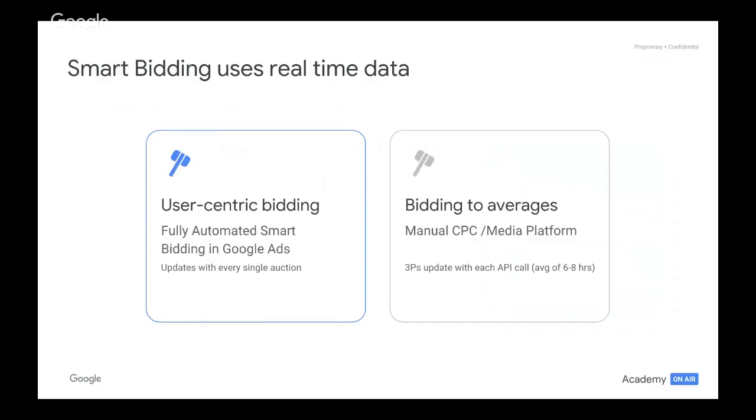So really, what is the difference when we look at manual CPC versus smart bidding? How does that really work in practice? So if we look at the right-hand side, so manual CPC and third-party or media platforms. What we're typically doing there is setting a keyword bid, and maybe making some adjustments at the device level and the geo level based on historical performance on a certain date range. Then once that's implemented, we test how that performs over a period of time. We see what the results were, and we go back and make another change and let it run for another period of time. So to an extent, we're looking in the rearview mirror quite a lot on really broad date ranges.